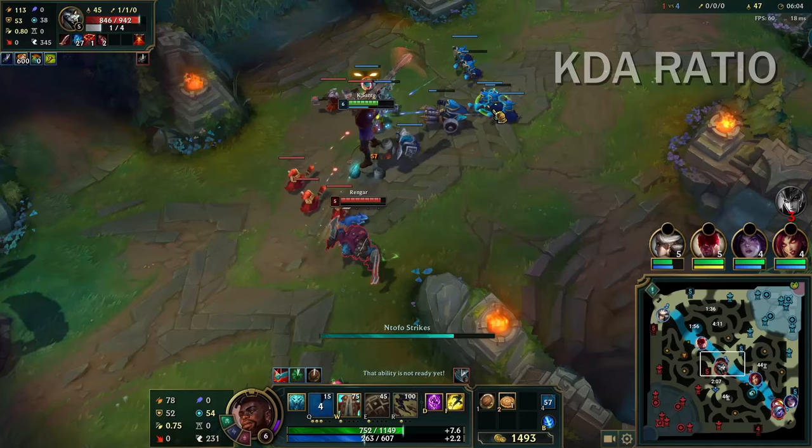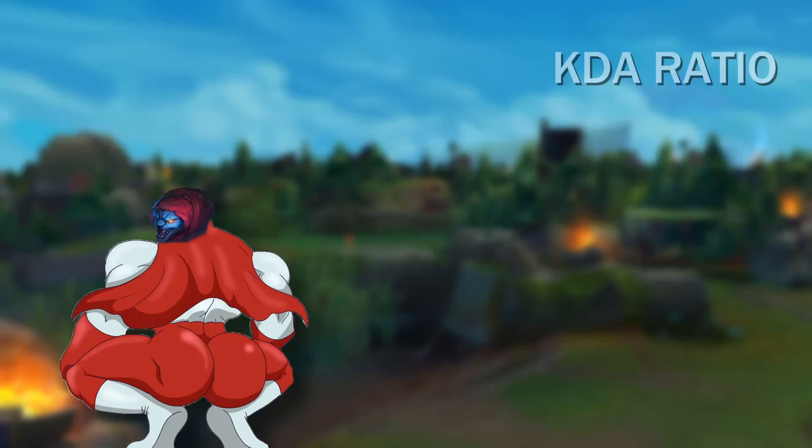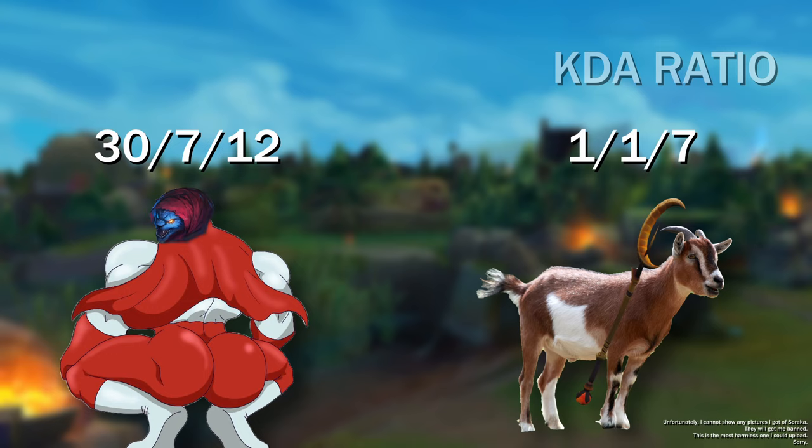KDA ratio is the easiest to cheese, and it's done by simply playing defensively. Don't believe me? Let's do the math. Here you see Rengar, who is currently hard carrying with stats of 30, 7, and 12. And here is Soraka, who is currently 1, 1, and 7. Guess who has the higher KDA ratio? Okay, well, you already know it, Soraka does. Even though she is giga useless and didn't carry, let alone participate in anything.